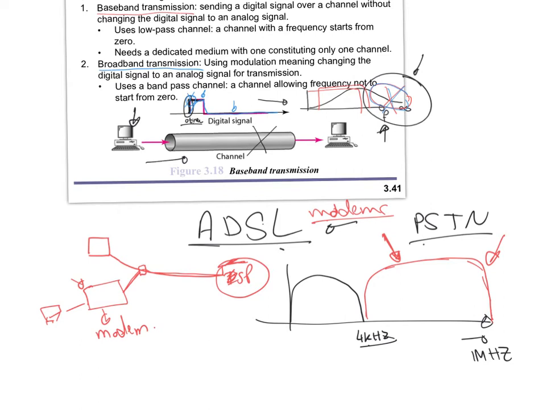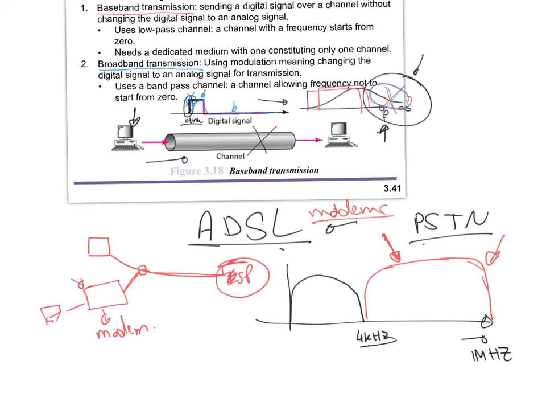So again, to transfer digital data over a transmission medium, we have two categories of methods. Baseband transmission is to transfer the digital signal as is, and in that case, we have the challenge of cutting the infinite frequency components, and this requires that the transmission medium be dedicated to one single transmission at any point of time. For broadband transmission, we have to first convert the digital data to analog before transmission.